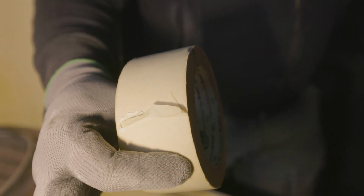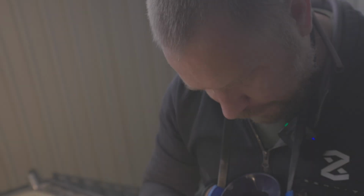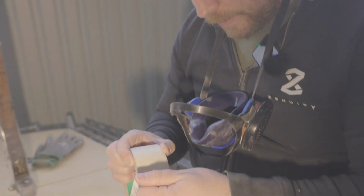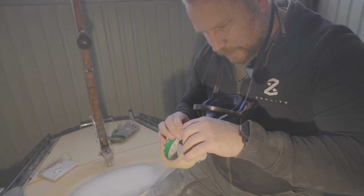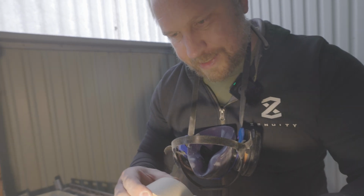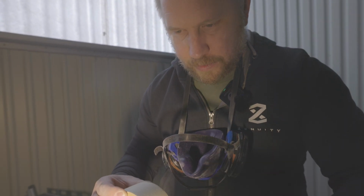So we're using the masking tape to get some kind of shape. Rolling. So this masking tape I got here, it came with a boat. So probably the masking tape was like 19,000 Swedish, and then the boat was 1,000. But yeah, it's getting stuck. It's pretty bad. Maybe it's the other way around. Maybe it was 1,000 and the boat was 19,000.